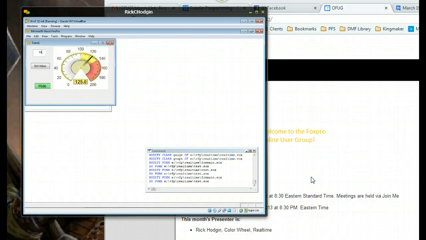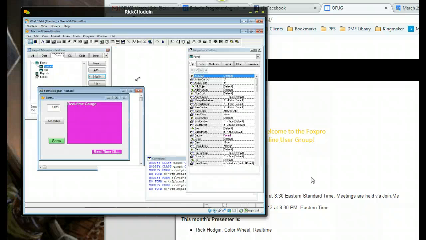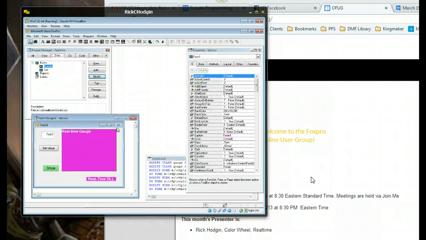Whenever you would have an application for this, I think the gauge idea is interesting for certain things. This was showing the speed at which these things were coming down the conveyor line, how many parts per minute, I believe. And this is a useful tool to have, because you can look up at the gauge, and you want it to stay in the yellow range. If it's in the red, it's going to go faster than the scales can read, or the machines can't keep their lines filled, whatever.